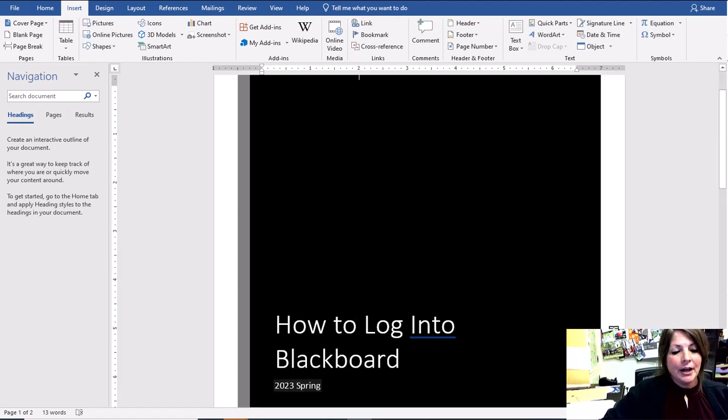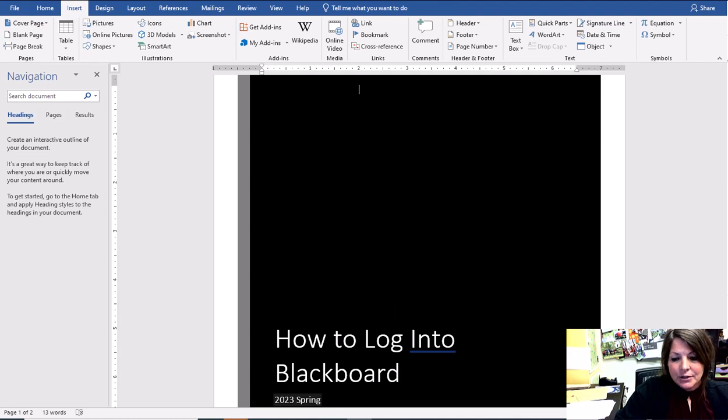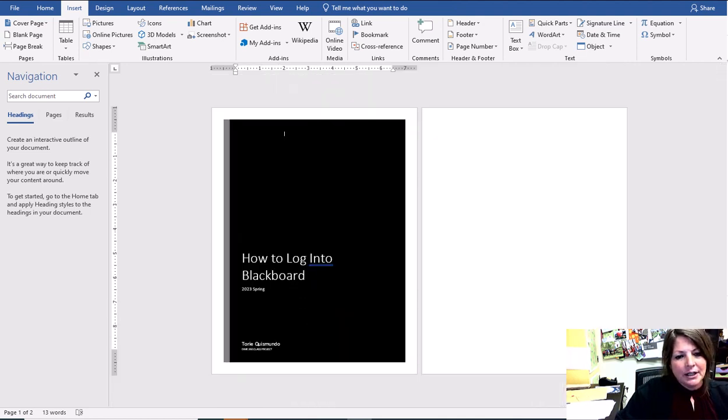Okay, so now I've got a cover page, and if I were to zoom down, I can take a look at that and be like, that's okay, that's not too bad. You could personalize it by putting an image up there. I will share with you, once you turn it in, how to make it ADA compliant, because if it's going to stay digital, you want to do that. So we learn different things in this class that you may or may not have even thought about.